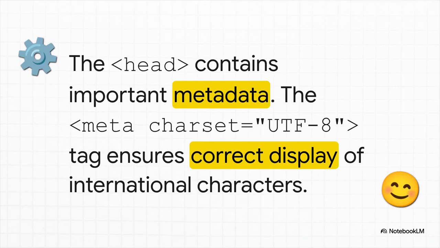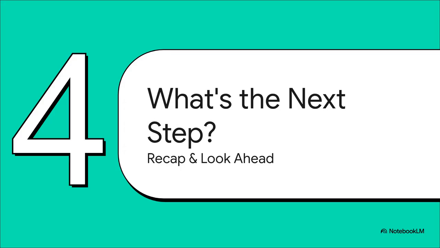And right after that doctype, tucked away inside that invisible head section, you find other really crucial instructions. This meta tag, for instance, tells the browser to use something called UTF-8 character encoding. That sounds technical, but it's what lets the browser display everything correctly, from normal letters and numbers to emojis and characters from other languages. It's another one of those vital, behind-the-scenes commands. Okay, so we've put the basic skeleton together. And honestly, just by understanding these few core pieces, you now have a foundational knowledge of how every single website you visit is actually built from the ground up.